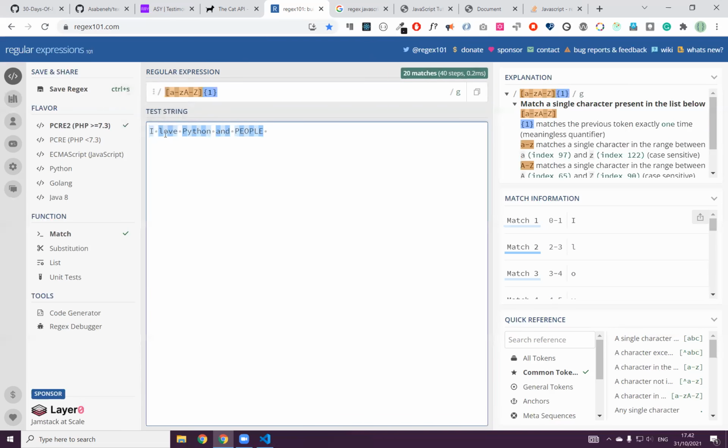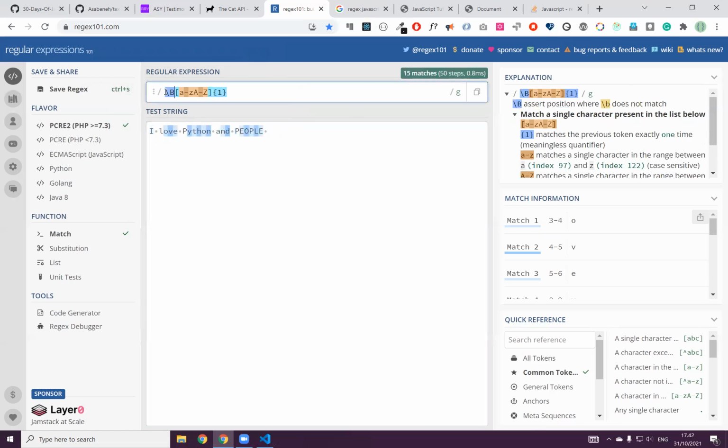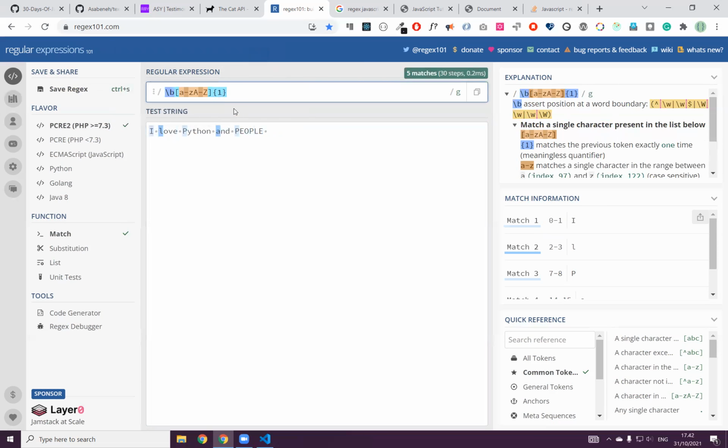This by itself is satisfied because these represent 1. But if you make a word bound, if you remember, word bound is something like this, we have to also make a word bound on the other side.